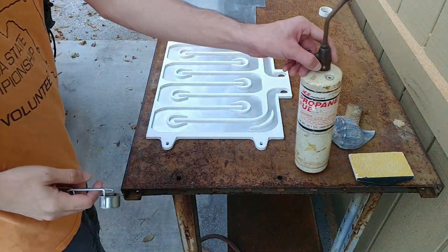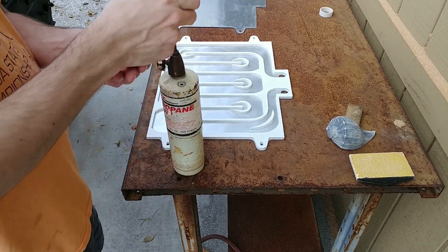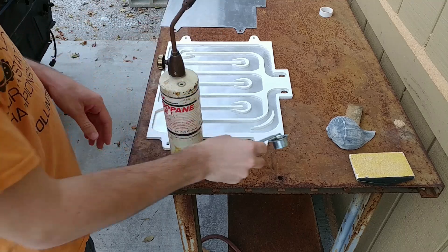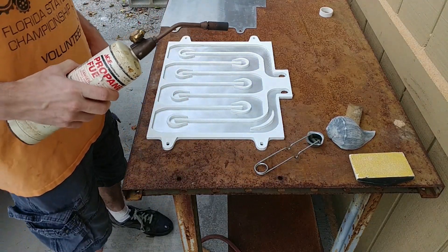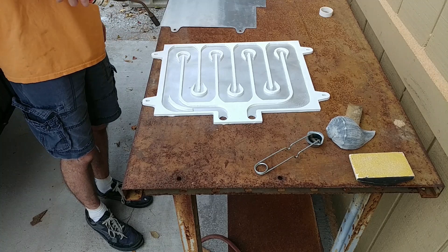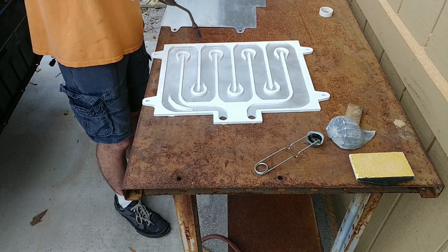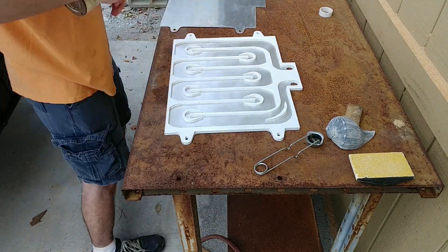Here's a quick demonstration of the heat treating process. It's fairly simple. Slide up the torch and pass it over the HTP in back and forth motions, relatively quick, and do so for the whole plate. The plastic shouldn't get hot or anything — you just have to kind of touch it, and that's what allows the glue to stick to it.